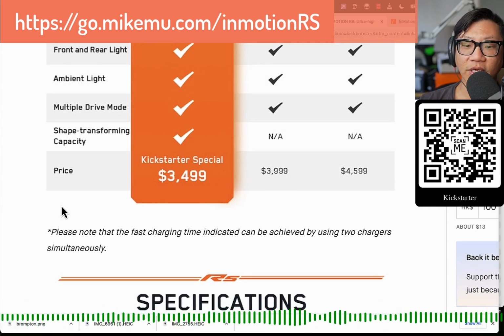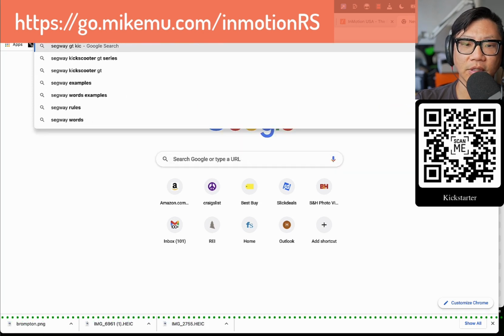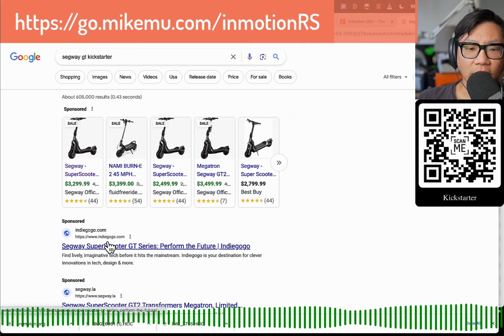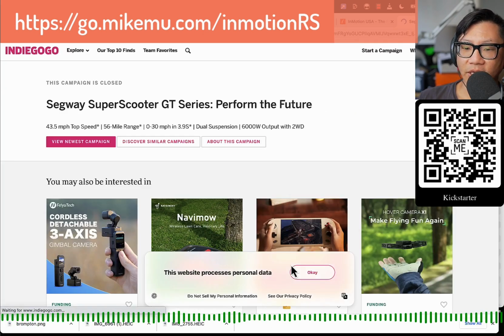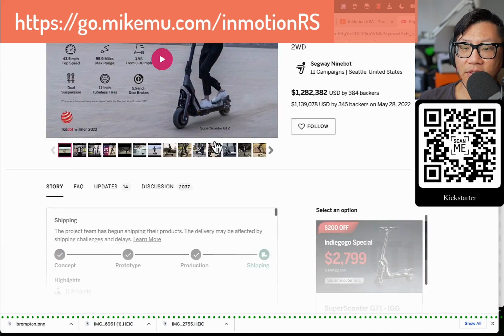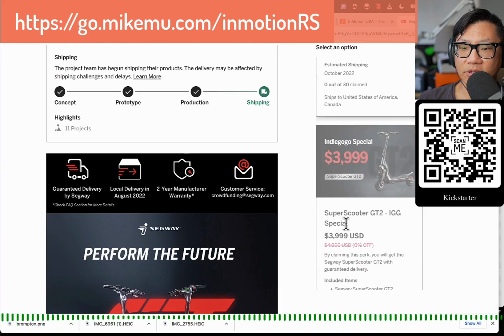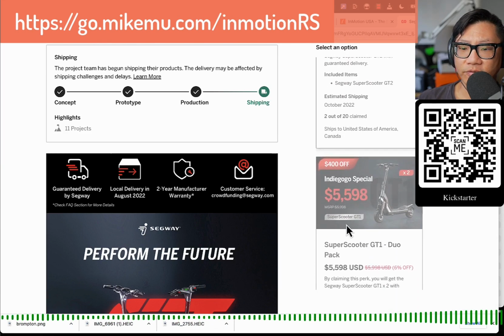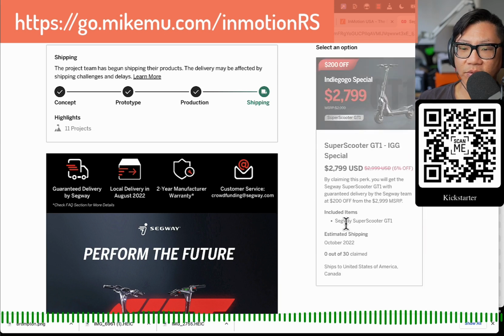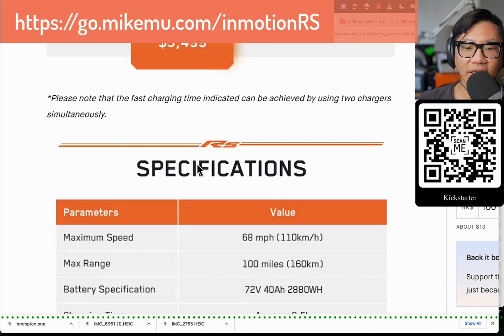And it's cool. So the Kickstarter special is $34.99. I believe back then when the Segway scooter campaign, Segway GT, let me see, Segway GT Kickstarter. Oh, it was Indiegogo. Okay, so back then, they have another campaign, of course, about this campaign. Back then it was, I think, about the same too. Now I think about it, it's the GT1. It's $4,000. Yeah, I guess it's about the same, but there was a little bit of an early bird special. So we're looking at roughly the same. I believe it was roughly the same. So the pricing's roughly the same.